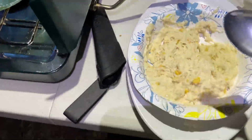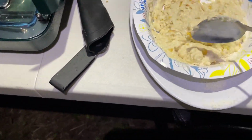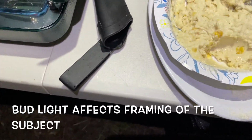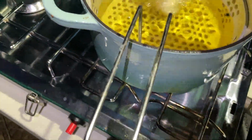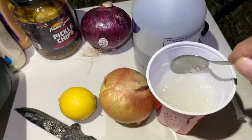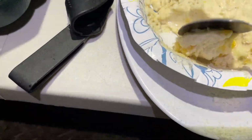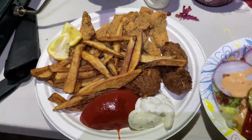You want the dough to be fairly stiff, and you want to use a wet spoon, about a tablespoon. And that's what you're looking for, about that size dollop. I'm gonna drop it in the hot grease. And then clean your spoon. You wanna use as clean a spoon as possible. It's gonna be hard with one hand, but we're gonna do it. Drop that in, and really, I'm gonna cut the fire off. I've got too much.